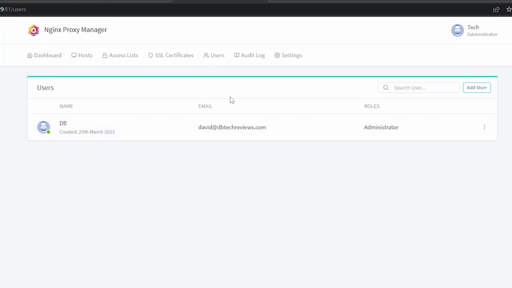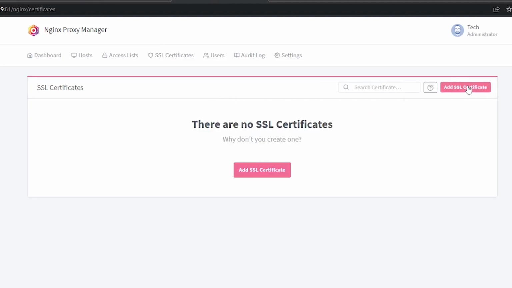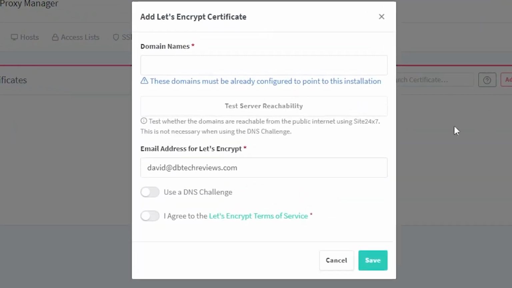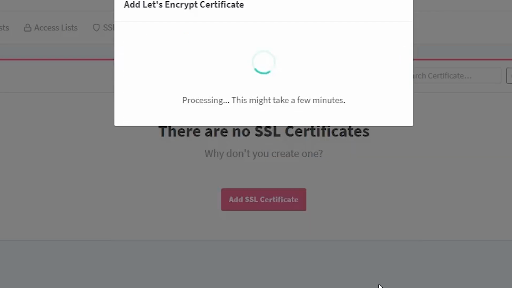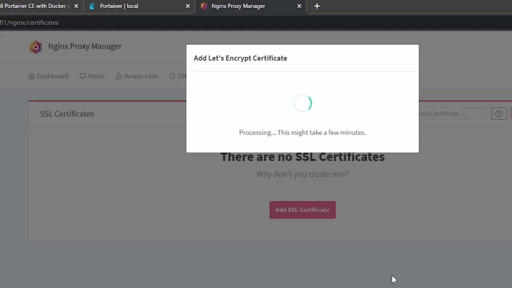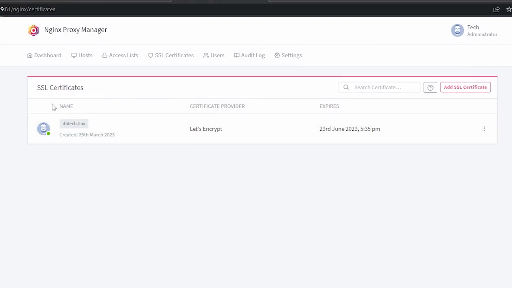So what we want to do next is actually create the SSL for our domain name. So go ahead and click the SSL certificates link at the top of the page. And then we're going to click the Add SSL certificate near the top right of the page and then click Let's Encrypt. So now a window is going to pop up and you can enter your domain name and then click that you agree to the terms of service and then click Save. After a moment or two, the page will reload and you should see a new entry on that page for the new SSL we just generated.